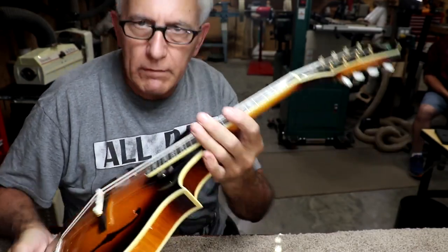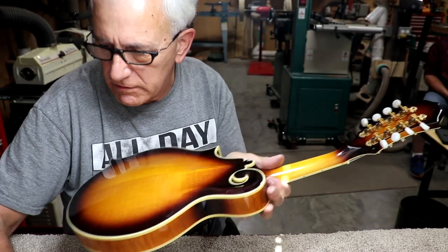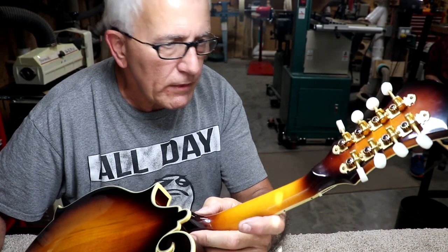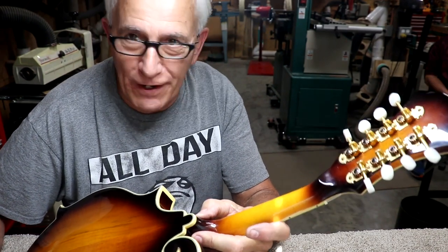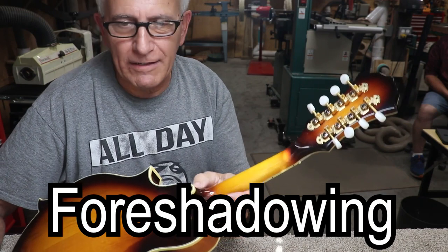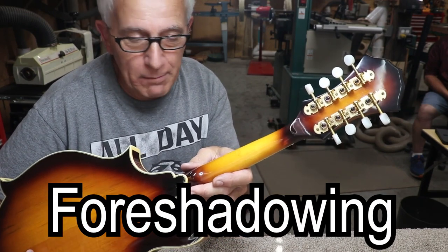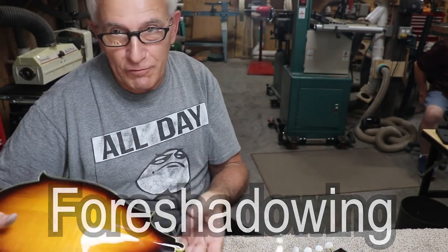Now, we can make it one step better than this yet. And the customer is all in on this, and that is taking the finish off this neck. Now, I wouldn't recommend you do this unless you've done a lot of this kind of thing in your life, because you can sure make this thing look like a mess in a hurry, and you'll be wishing you hadn't done this. So I'm not recommending that anybody try this at home, but you proceed at your own risk. You've been warned.